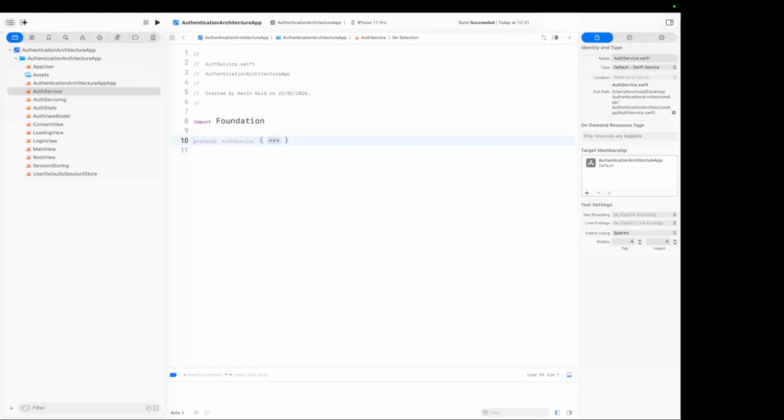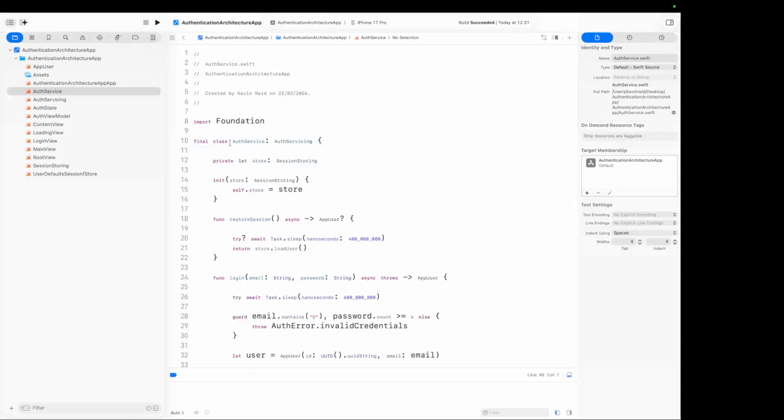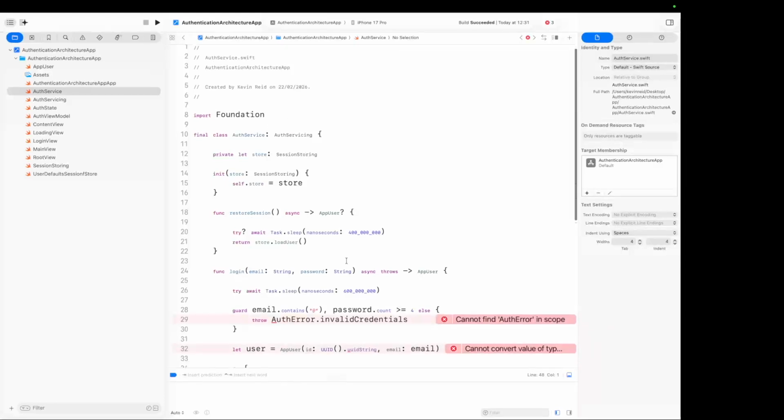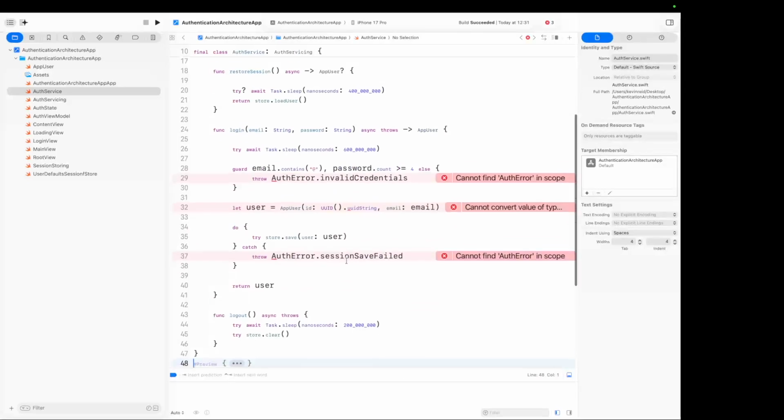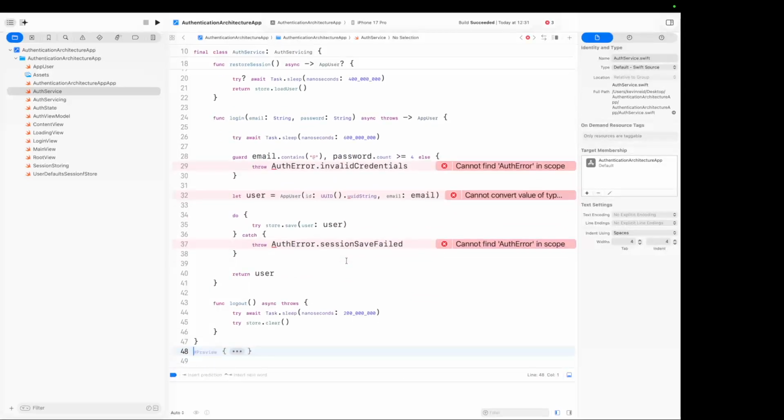I'll just copy and paste the code from the clipboard to reduce the length of the video, and then explain the code. So there's a few things missing: AuthError, which should include invalid credentials and session save failed. So let's implement those now as well.